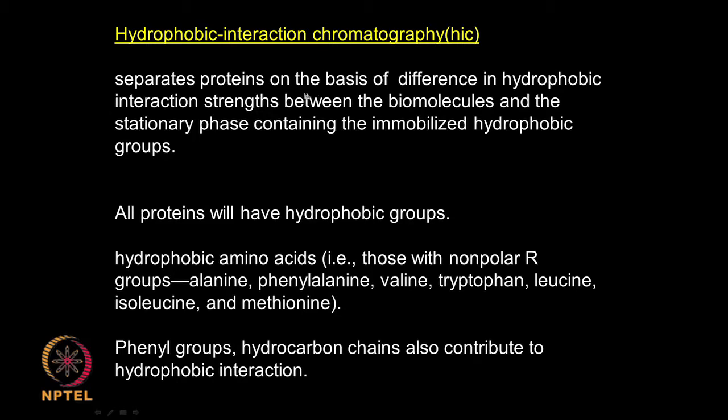On the basis of difference in the hydrophobic interaction, all proteins will have hydrophobic groups. There could be hydrophobic amino acids. Basically those with non-polar R groups like alanine, phenylalanine, valine, tryptophan, leucine, isoleucine, methionine, phenyl groups, hydrocarbon chains, all these contribute to hydrophobic nature, and depending upon how much of these are exposed, the hydrophobicity of a protein varies. If they are buried inside, then it will look more hydrophilic. So, all these groups contribute to the hydrophobic nature of the protein surface.